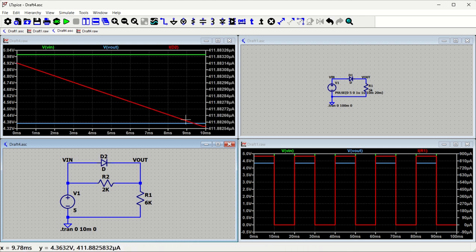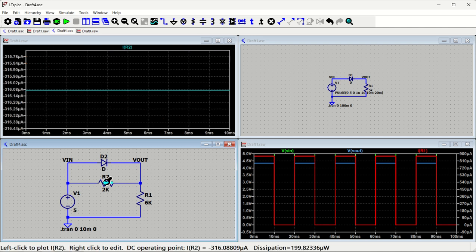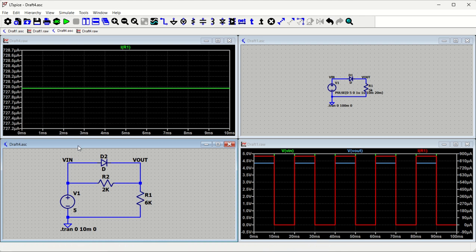If you want, you can see the current through the diode will be a little bit higher. It is around 400 microamperes, right? So this is how it is a little bit increased. Or you can see the current across R2 will be a little lesser, which is just 3.316 microamperes. The current across this is going to be in microamperes. So this is how you make sure the other path of the diode is working.